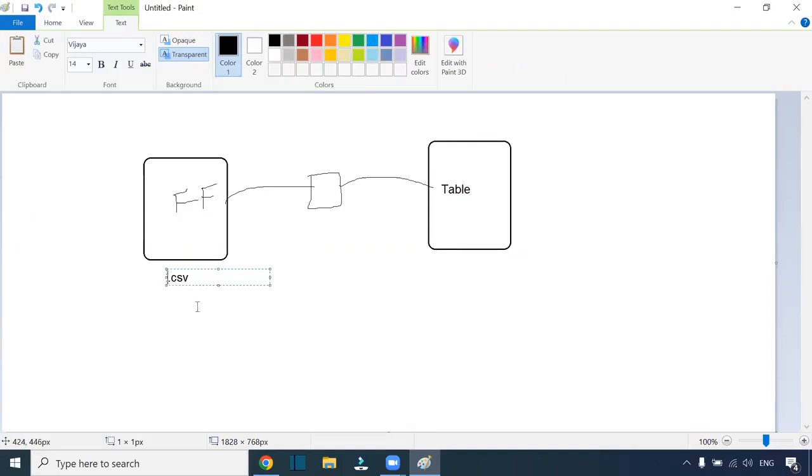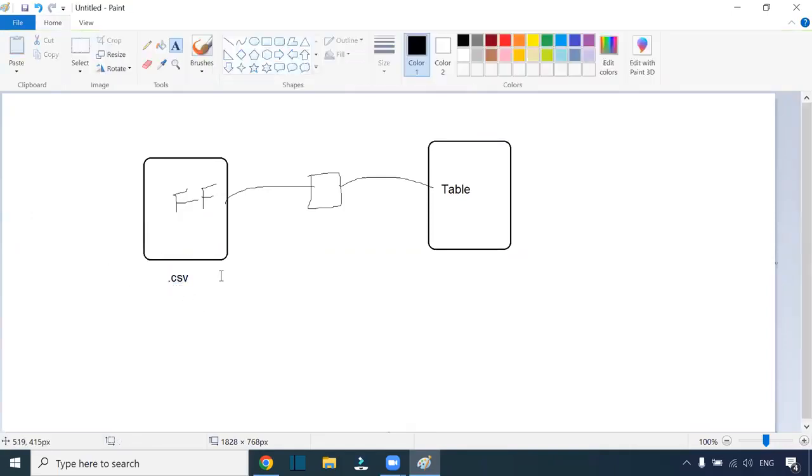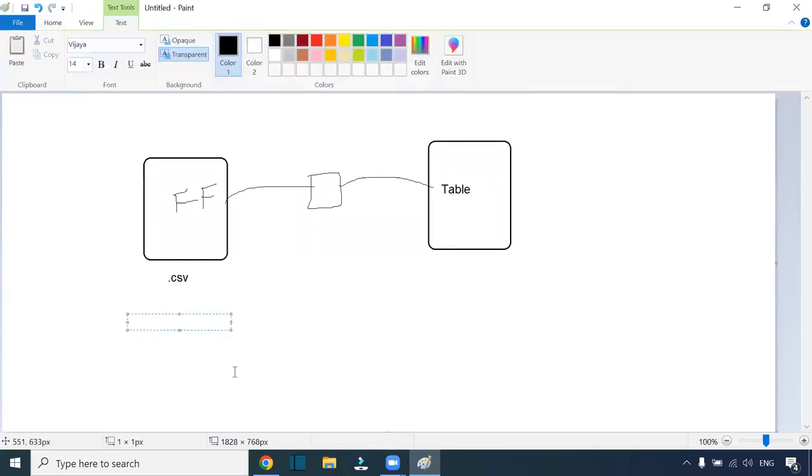I hope yesterday I sent you this particular document, and you should have loaded the data. While loading, make sure of three things. The first is the file name and file format. The file name is case sensitive, so make sure the name and format are correct.